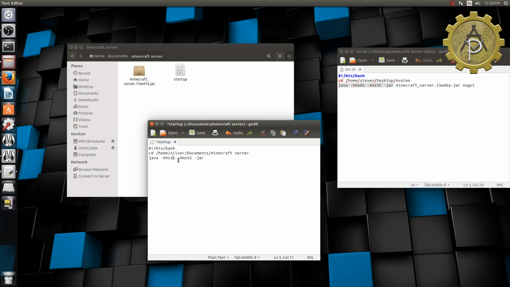If you only have 4 gigabytes on your computer, don't put more than 3 here, because you need to have that extra gig to run the actual system and stuff. So never put in your max memory into this, because then it won't run properly. Now, if you have something like 24 gigabytes, then you have more than enough. For me, I have about 16, so I could put 6 here and be good to go.